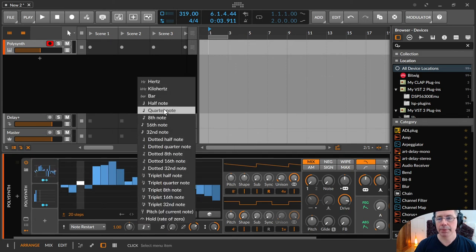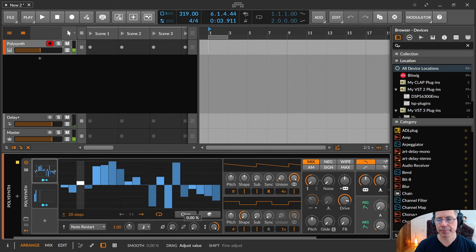So maybe we take it to the quarter note, or even to a half note over here. I know I'm very fast here. And this is just jumping from one to the other. Let's do it like that. If I use the smooth over here, smooth it down again. But I think you get the concept.